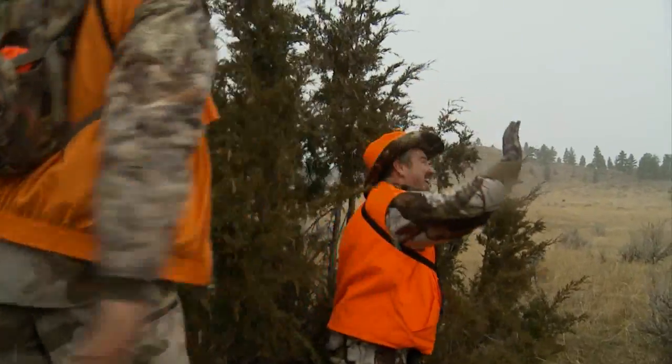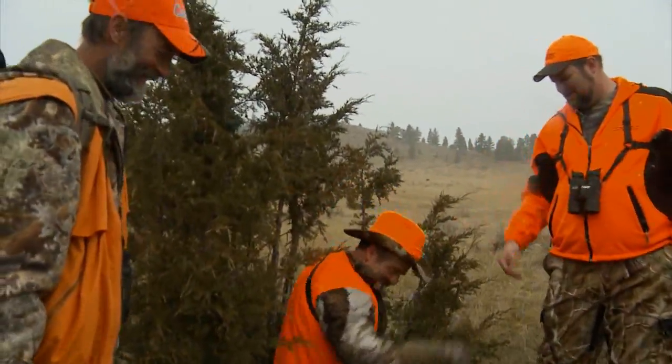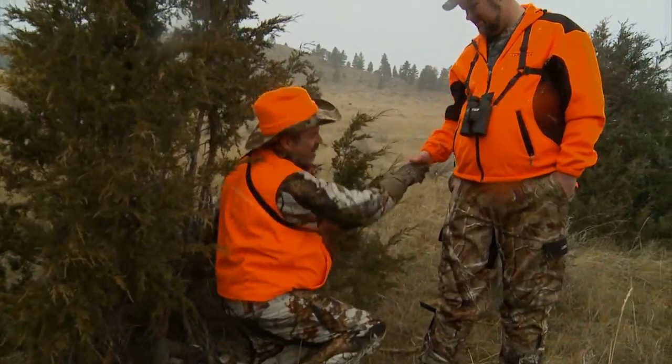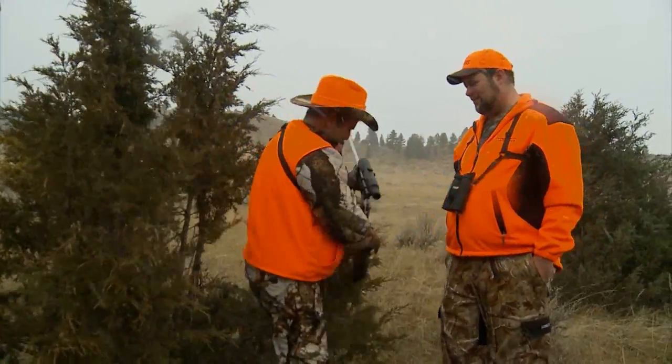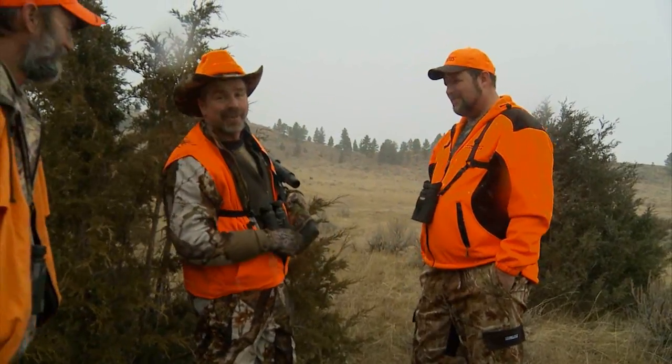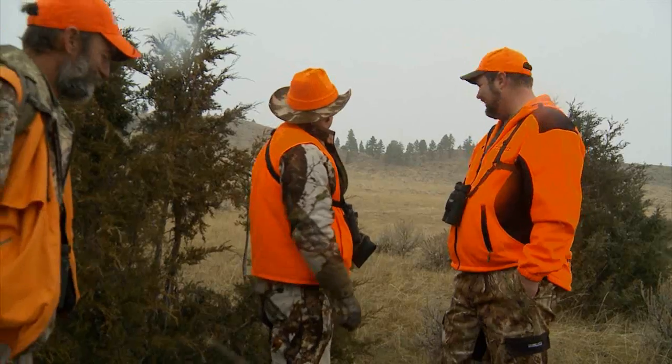You haven't shot anything with a rifle in a while, have you? No, you could tell too. I didn't dare drop down that sagebrush. There's your brass, man. Thanks for the brass. I always like it when you get the lucky brass. I always say leave it better than you found it. Don't leave your brass in the woods.